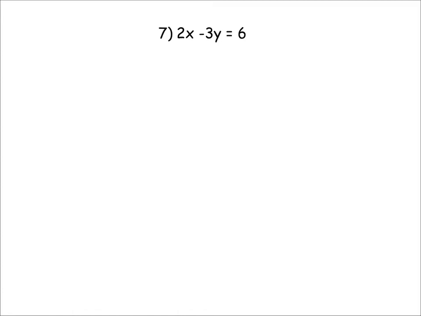Okay, at this point you're going to need a separate sheet of paper. So you're going to need to have these notes on that separate sheet of paper because you're also going to be graphing, but you do not have enough room for the work. All right, so for number 7, I see that I need to take care of additive inverse. And we're going to do the same process. So I have 2x plus the negative 3y is equal to 6.